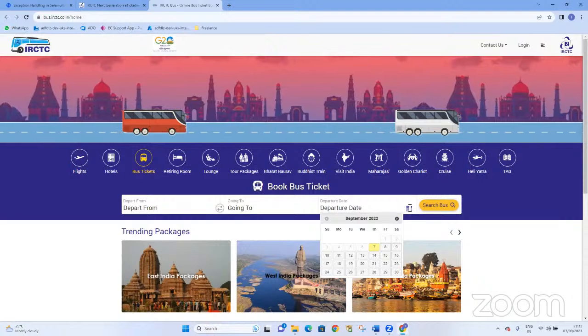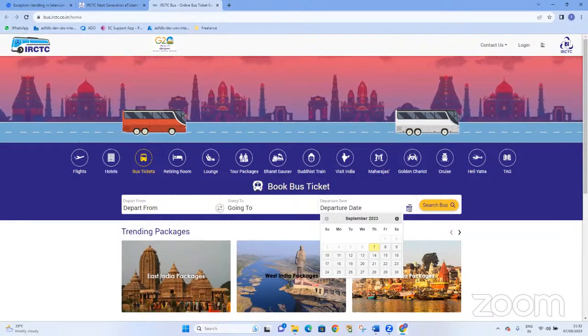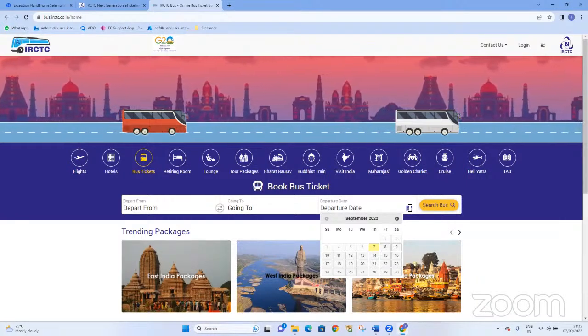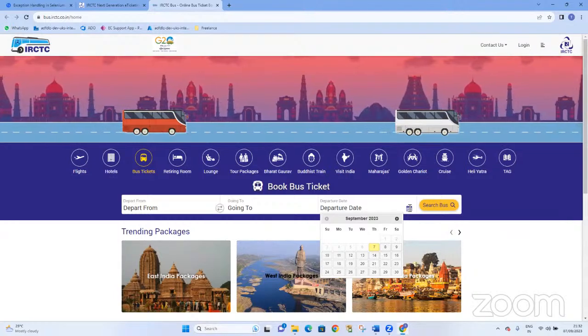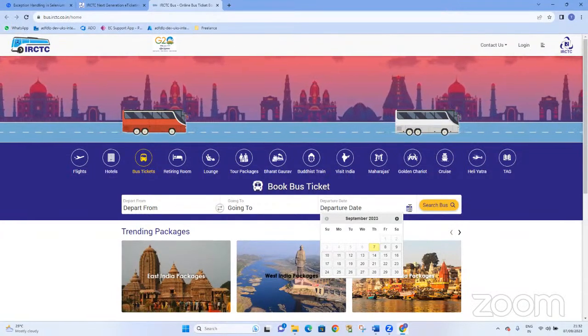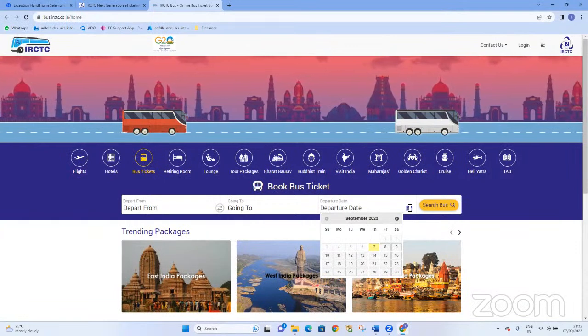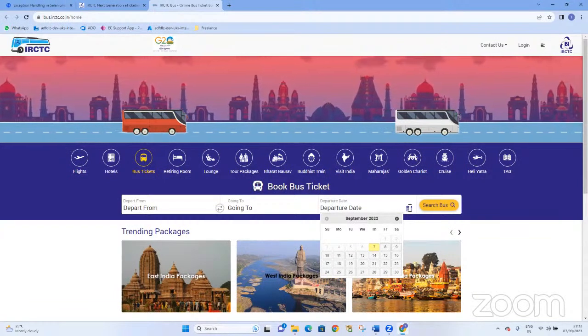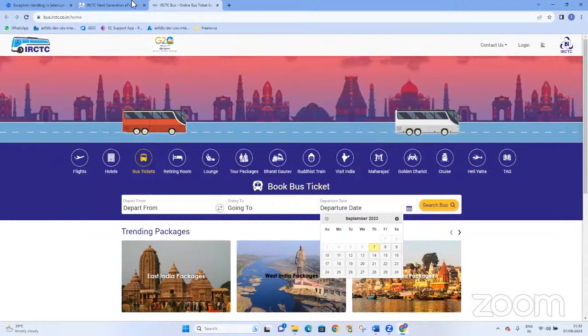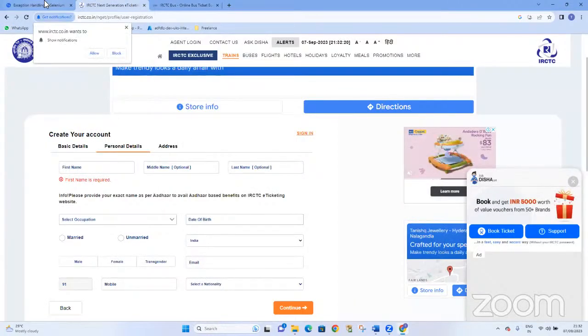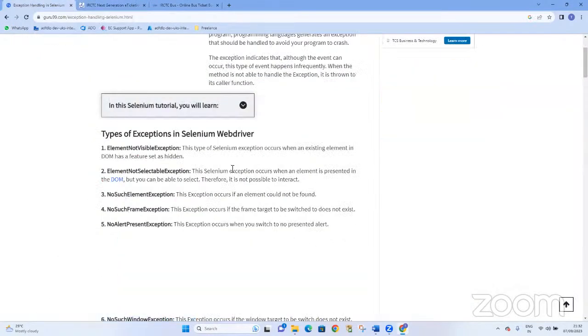For example, today you have written a code and you are trying to select 7, and you have given it statically. You have provided the locator using 7 as a number. What happens if tomorrow I'm executing the code, and by then 7 is already hidden? At that time you will get an ElementNotVisibleException.